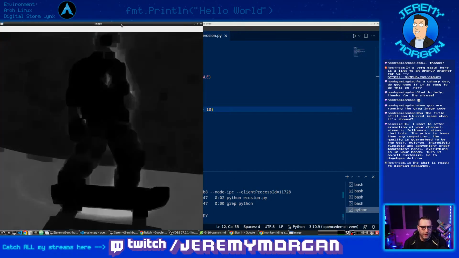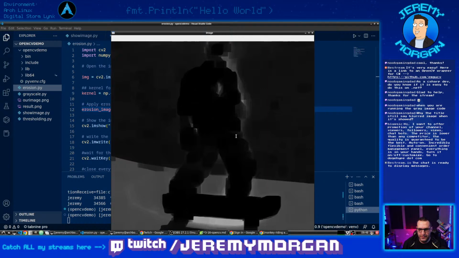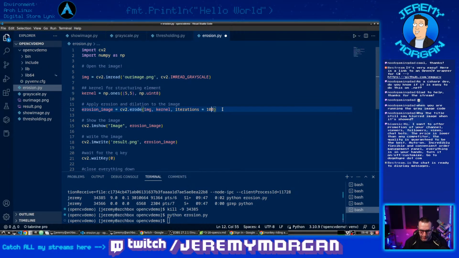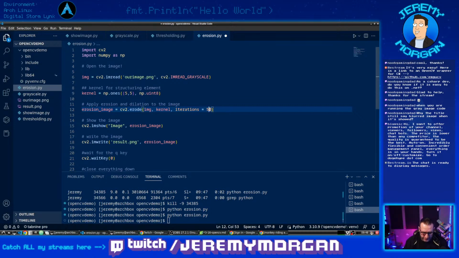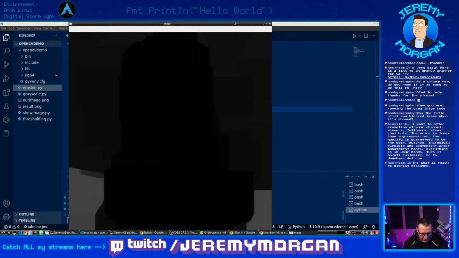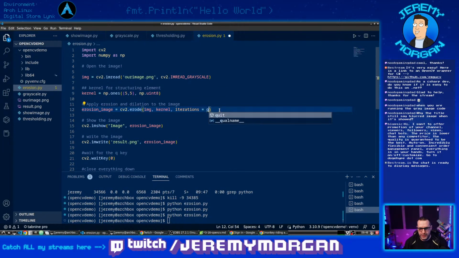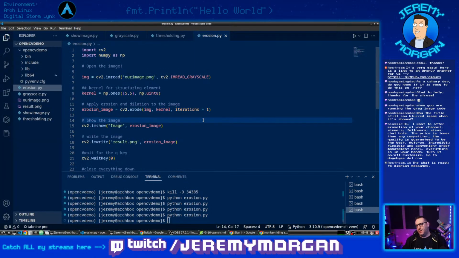python erosion.py. Now it's pretty eroded, pretty bad. That looks pretty terrible. That's why I did one iteration to start with. Let's see what 100 iterations looks like. Just black. What about 50? Almost black. Blobs. So for iterations, you can use that to fine-tune exactly how much you want to erode the image. And this is an iteration of 1. It kind of makes it artsy, kind of stylized. It's pretty cool stuff.